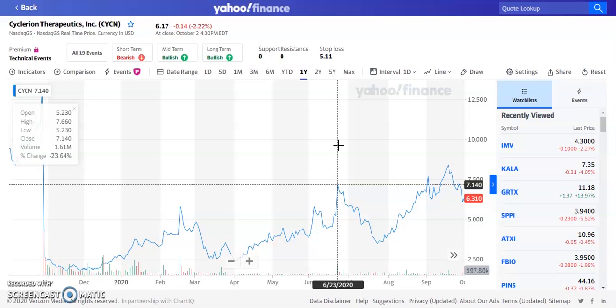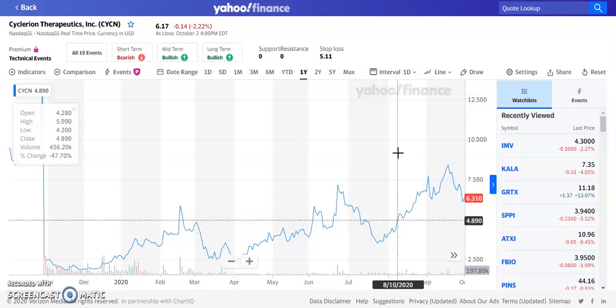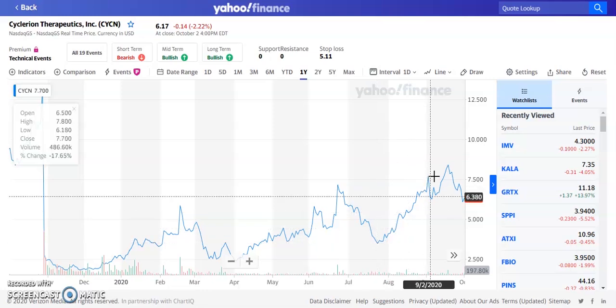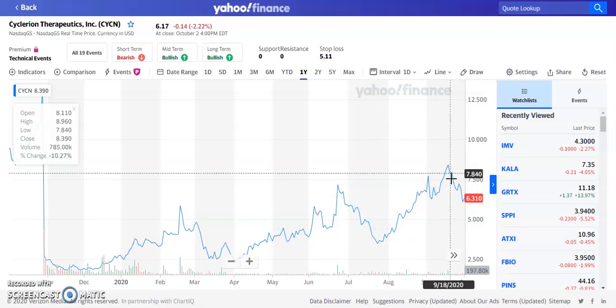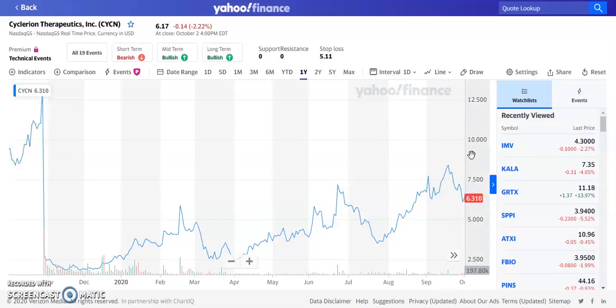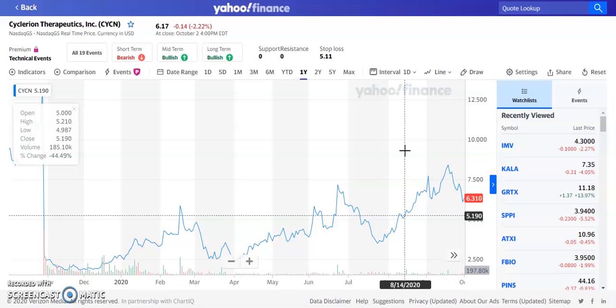So this one is definitely one to keep an eye out on for the long run, as it can continue to run. I mean, as you can see here, just in the past 2 months, it's gone from about $3.64 to a high of about $8 here, and then we made a pullback right now. We're hoping to consolidate right there and then continue another trend up and try to break through that $10 area. If we can break through that $10, we can continue to go.